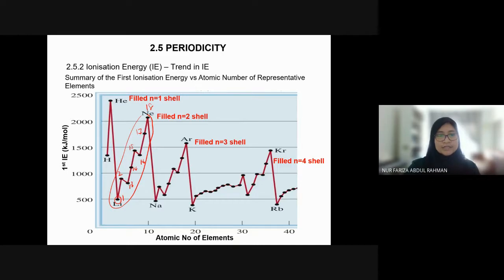And then suddenly for 13 dia decrease. Then for 14, okay, they goes back to normal. 14 to 15, okay, and then from 15 dia goes down. Okay, dia turun balik, and then suddenly for 17 dia goes up, and then 18 goes even higher. Okay, alright, so we want to know what actually happened here.